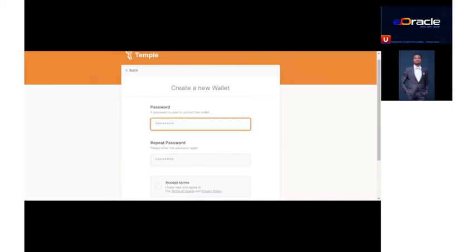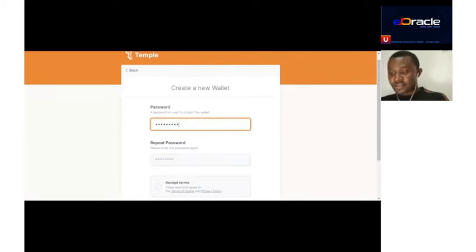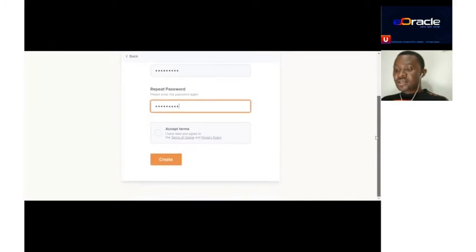You type in a password, I will just use 1, 2, 3, 4, 5, 6, 7, 8, 9. Repeat password, 1, 2, 3, 4, 5, 6, 7, 8, 9. Now the next is accept terms. You click on accept terms and click on create.